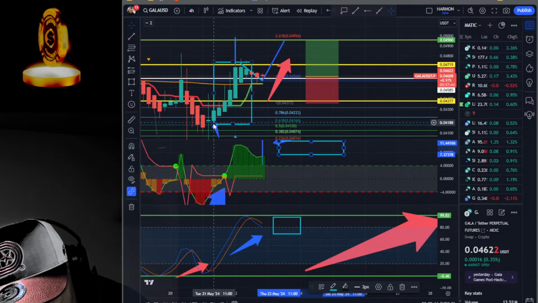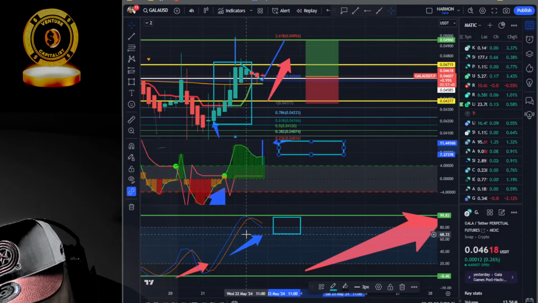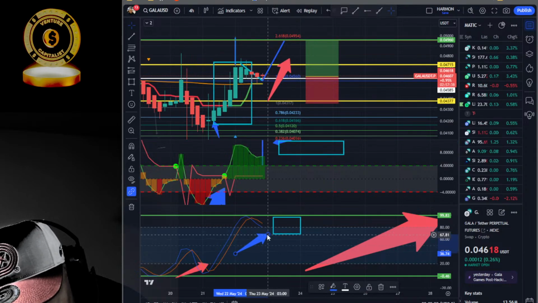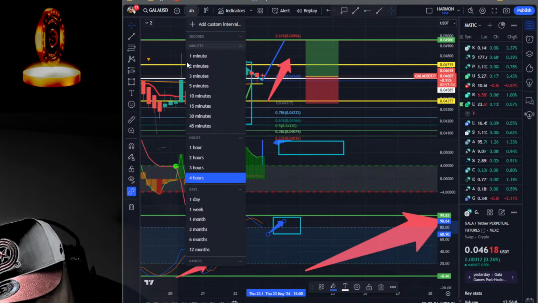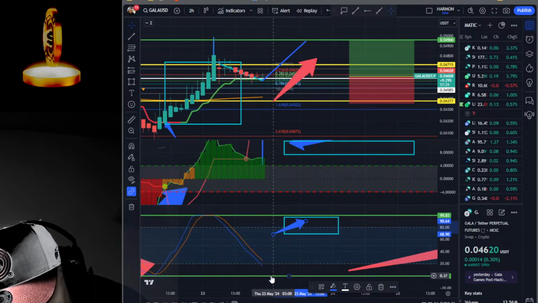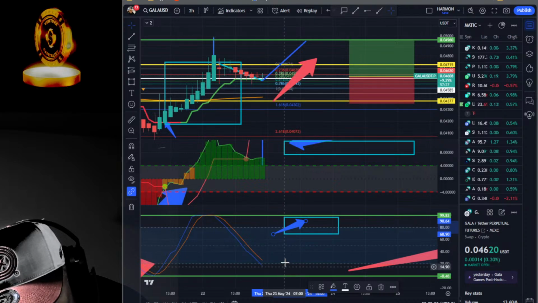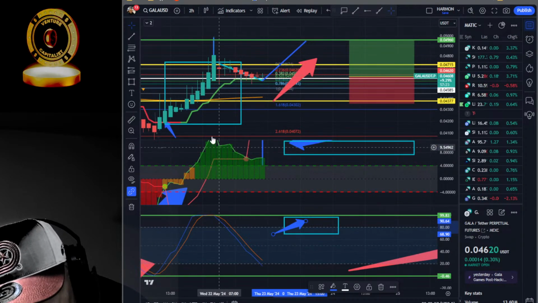So the first trade happened here. Now we're waiting for the 4 hour to reset and start to head back up. And then once that happens, we're looking for the next triggers. So 4 hour looks good. Everything looks like it's on pace. The 2 hour RSI is going to hit the bottom. And I think as soon as the 2 hour crosses over, that would be the entry as well. So you can take a 2 hour crossover entry.